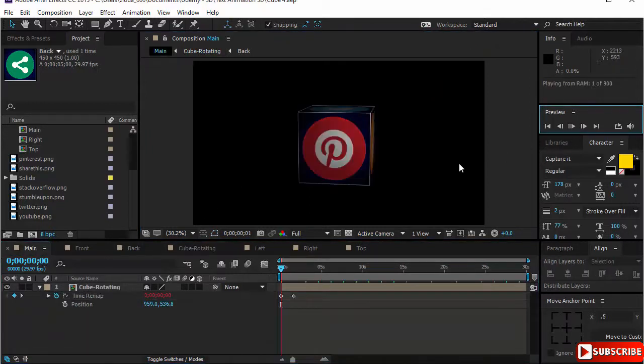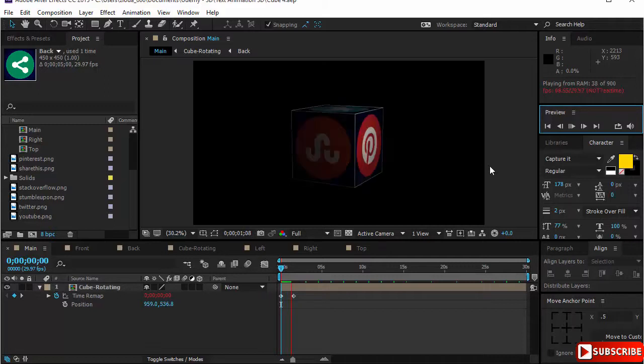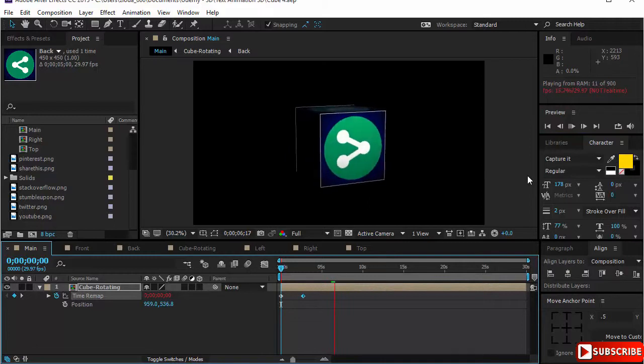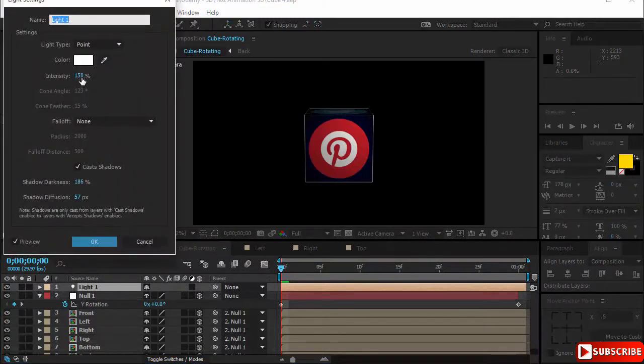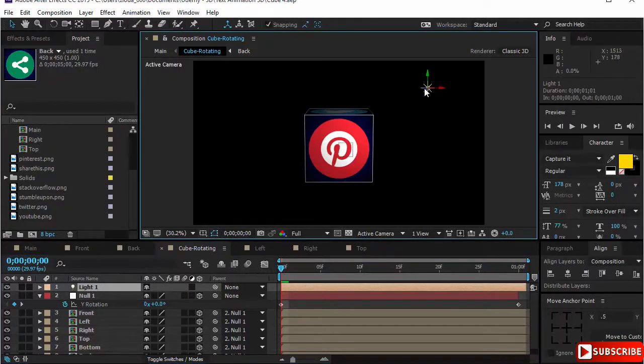Let's run a RAM preview and see from the main comp. That's not bad, but I don't like it. They are disappearing too much, and the front side is really not accentuated. You want it to hit harder. So we'll go back to the cube, choose your light, open it, increase intensity. I'm just doing random things here, okay? And then come to the light itself, and I want to put it just above.